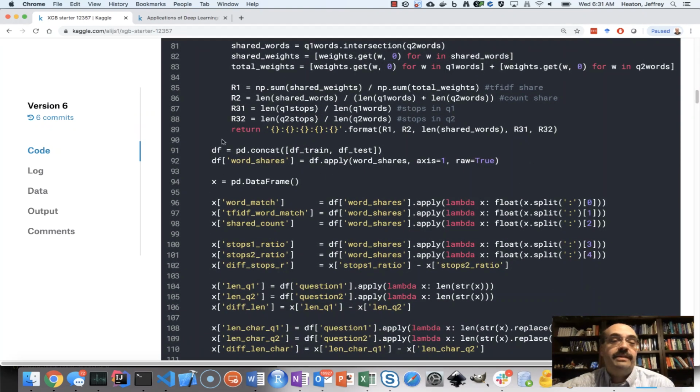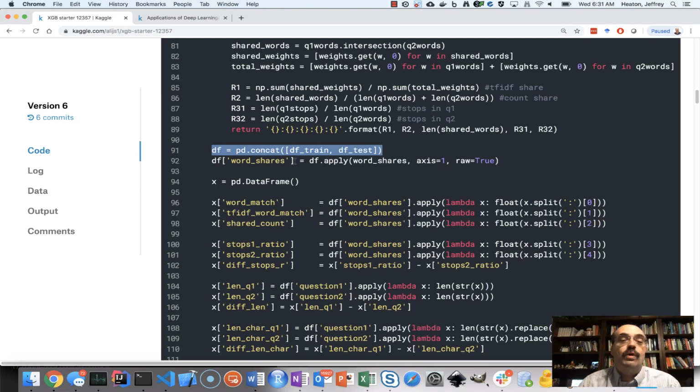So then what they do, and this is also a little confusing if you haven't seen it before, is concatenate the test and the train sets together. That basically lets them do all the feature transformations on one unified set. They don't have to write two of these, because normally you have to encode your test and encode your train. So this combines them together. They're marrying them to divorce them later: they combine them and then separate them.